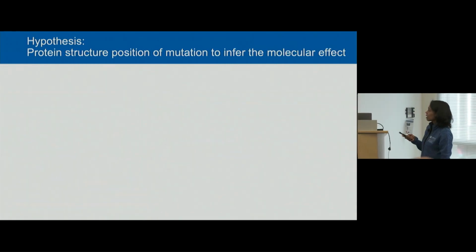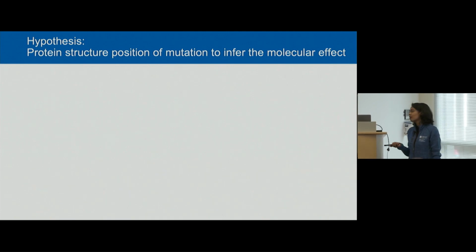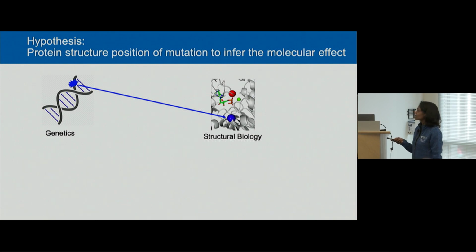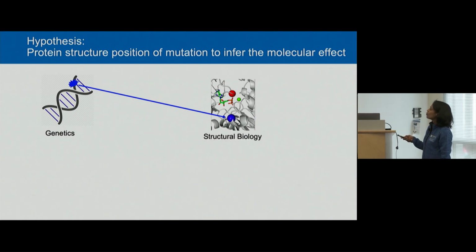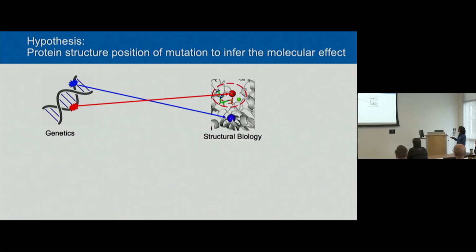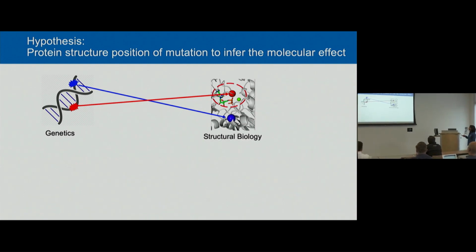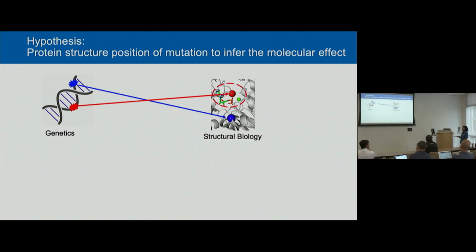So saying that, first I will show you what was the hypothesis behind this work. Given this cartoon example, we assume that there is a single nucleotide variation in this gene, and when we map this variation to the protein structure, we see that it changes the amino acid in this position. Then say we have another mutation in the gene, and when we map it to the protein structure, we see that it impacts this particular amino acid, which just by visually inspecting, we can see is near this sodium ion, and some kind of ligand is there too that I don't know yet, but it is possibly located in a critical region, right? Just by visually seeing, we can tell.